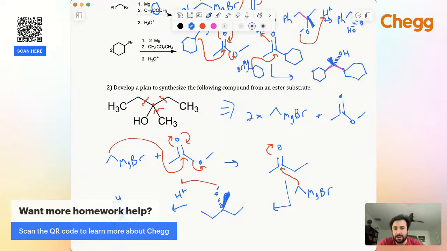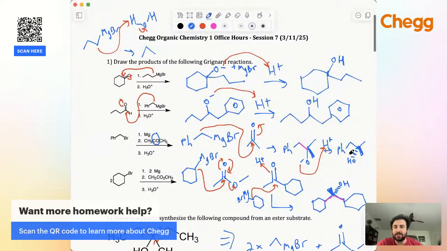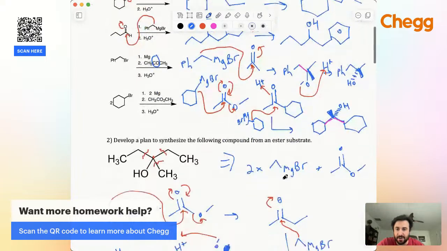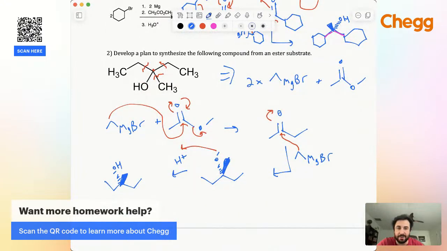So in the first question here, we talked about Grignard reagents coordinating to aldehyde and ketone substrates. That's kind of the classic thing. Although this fourth one had an ester substrate, and then this question also asked about something from an ester substrate. So an ester substrate allows you to coordinate 2 equivalents of the same Grignard reagent, whereas aldehyde and ketone substrates, only one, right? One attacks, you get the oxyanion, you quench it. Unless you quench and get the alcohol and oxidize, and then in a separate step react another Grignard reagent. But that's 2 different reactions. Cannot beat it, right? With the ester, that's all one pot. You throw the 2 equivalents of the Grignard reagent in there, they react in succession.